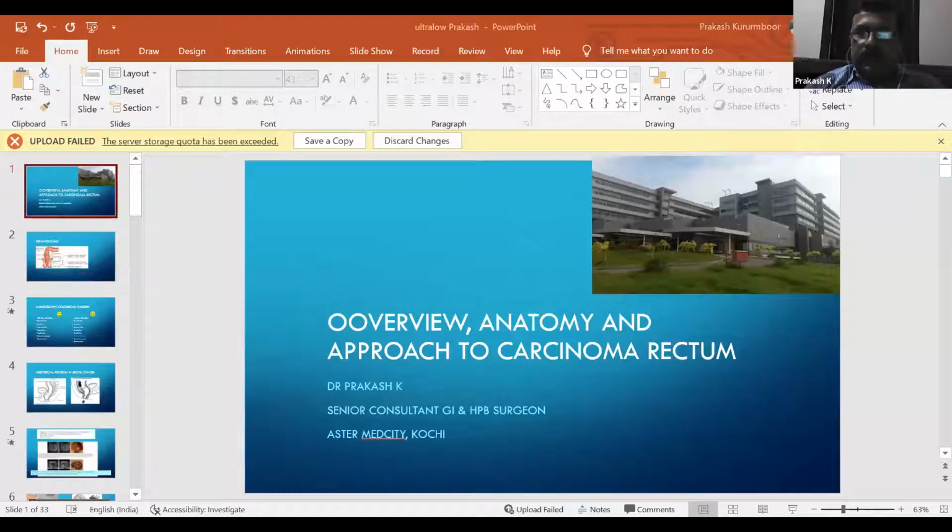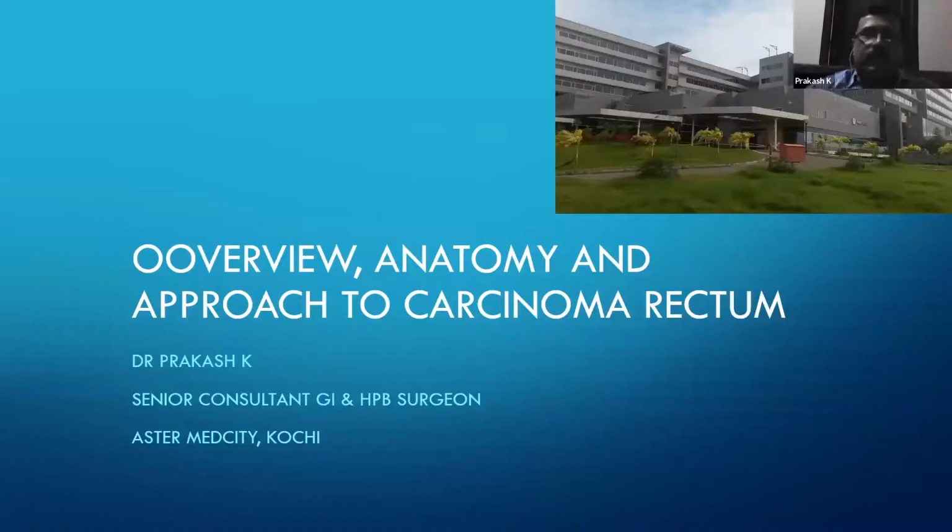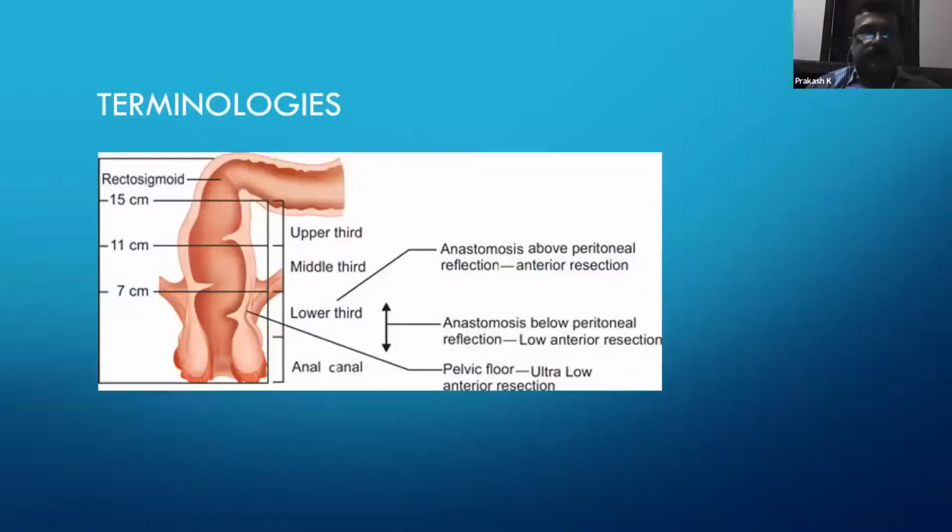As I understand, this is a very academic discussion going on. My task is mainly to discuss the rectal tumor. From the topic, it appeared that we are going to discuss the overview, anatomy, and approach, so I haven't included much of the operative part. We'll go through it, and if there are any doubts, we can discuss in between if it's urgent. Otherwise, we can discuss it through the chat box and clear out the doubts.